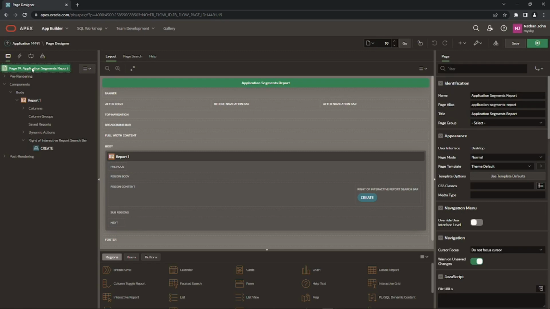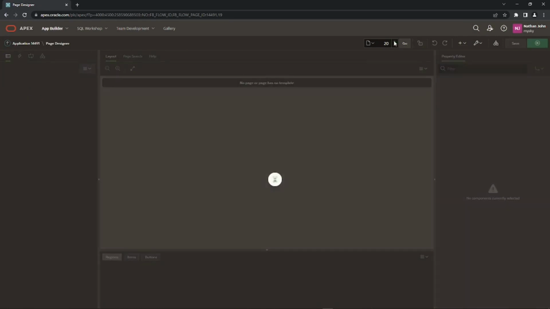After both pages creation, modify the form page, page 20, to change the item labels, as performed in the video.